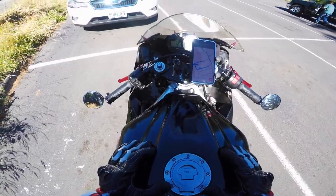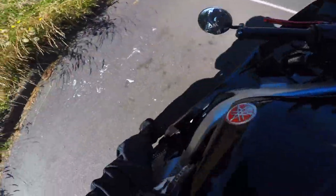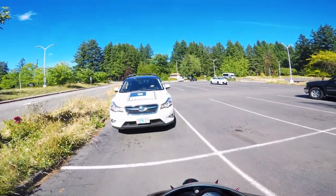All right, we passed. Passed the class over there. I am in the parking lot. I'm ready to go. So, I passed, of course. Got 94%. This bike feels so different compared to what I'm on.